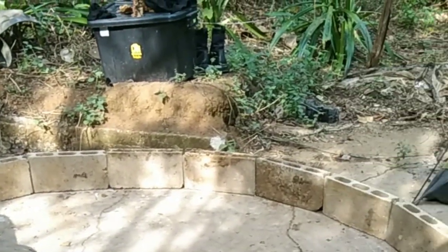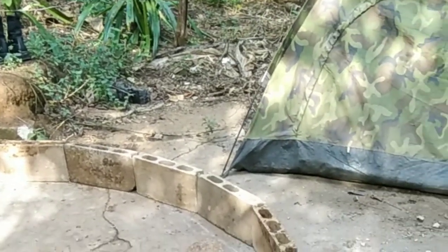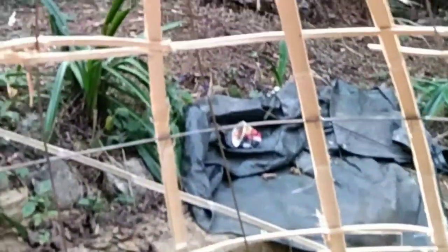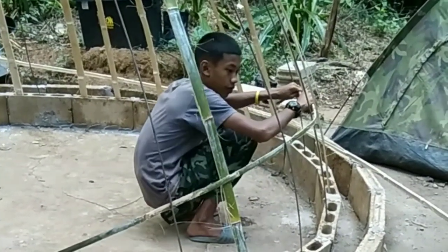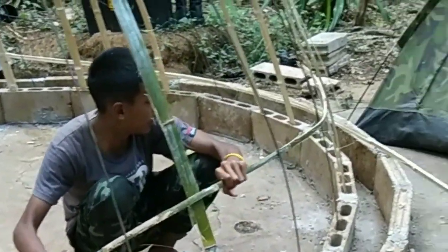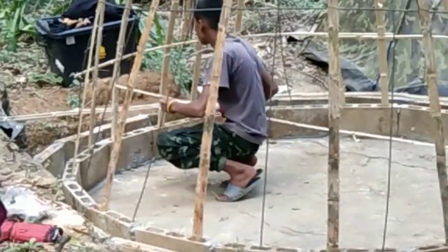And then into this foundation, which we filled up with concrete, of course, we put in a structure of rebar and bamboos. So it's basically one rebar, one bamboo, and then we have been stringing more bamboos over it to get a solid structure.